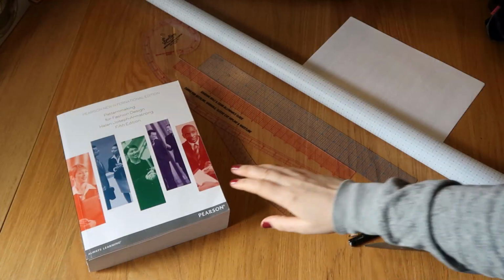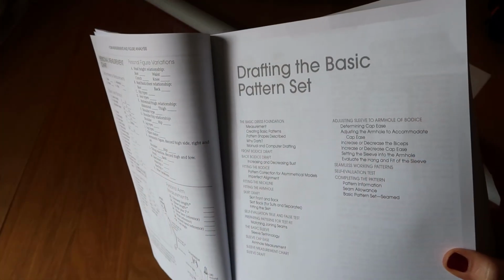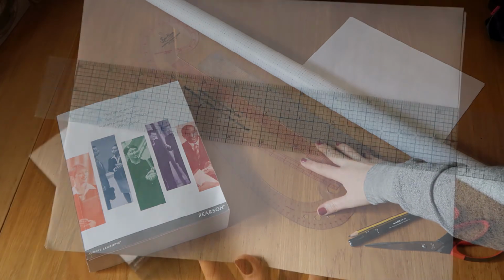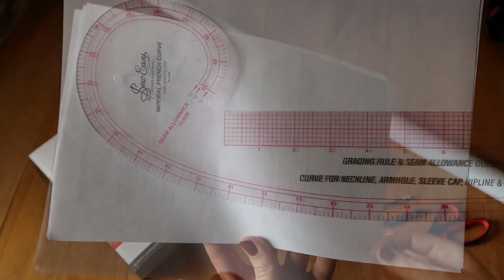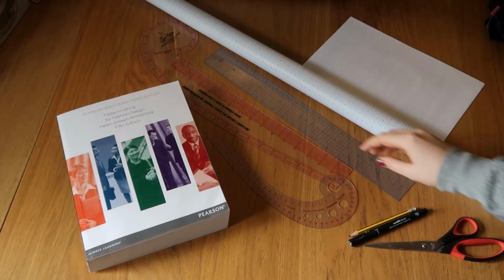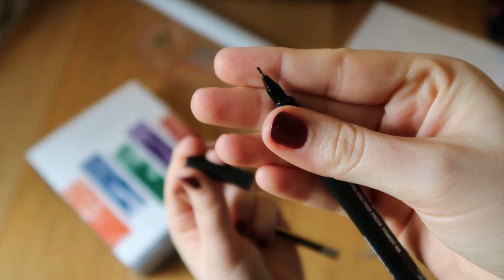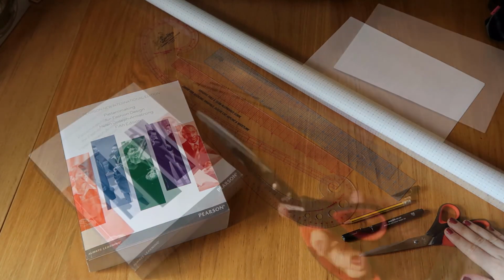Let's just jump over and I will show you what I will be using. Okay, so I've got, of course, the aforementioned book. I will be using chapter 3, Drafting the Basic Pattern Set. A set of inch-graded rulers, one simple straight one, an all-rounder curve, and a French curve. A pencil and a Sharpie with a 0.5mm tip. A pair of everyday household scissors.